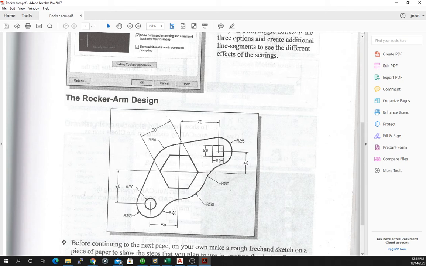Okay, so now the bottom part of this drawing, the lines are different. We don't have a straight tangent line. We have a curve. And you see that number? We have a radius here. Radius of 50. And although it's not shown here, it's implied that over here the radius is 50 as well. So how do we go ahead and do this? This is where we're going to use the tan radius circle.